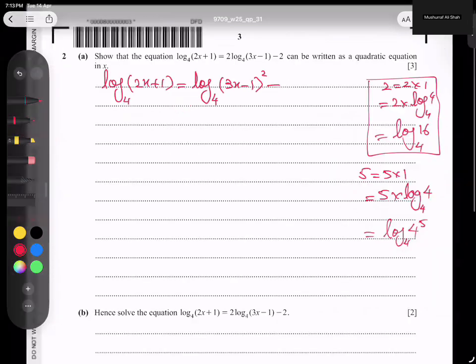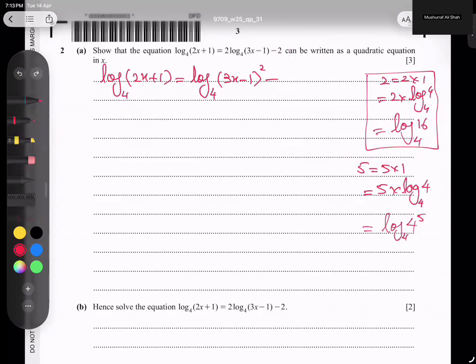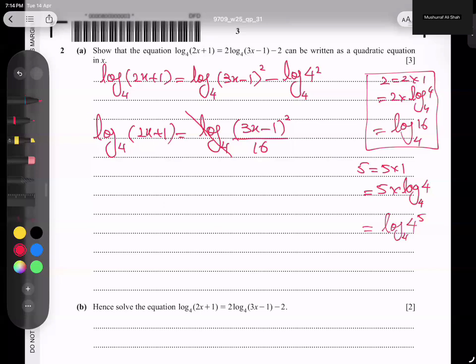So I'm going to change this negative 2. I am going to write here logarithm of 4, basically 4 to power 2, and later on it turns out to be 16. Now due to the negative sign, these two values will divide. I'm writing now logarithm of 4 base, 3x minus 1 whole square divided by 16, and here I'm writing log of 4 base, 2x plus 1. And log 4 cancels from both sides. And he was asking us to give it in a quadratic equation.